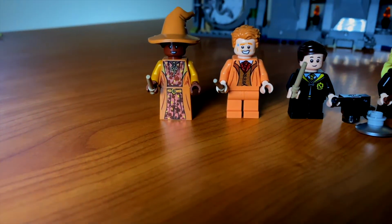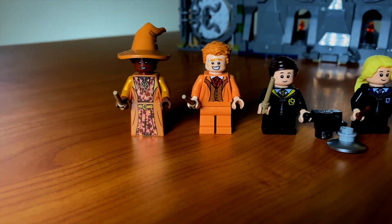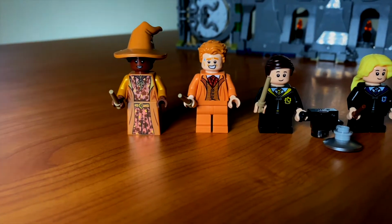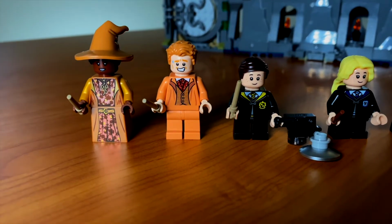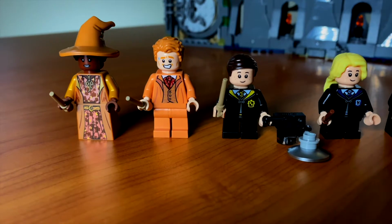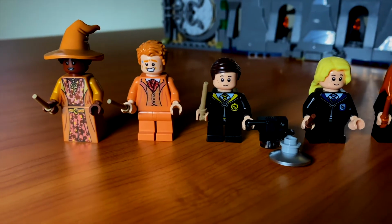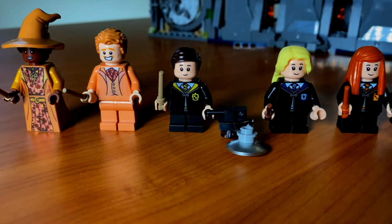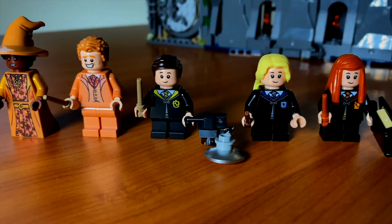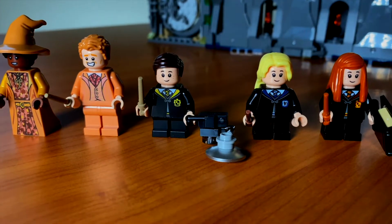This set comes with a freaking ton of minifigures. First up on the left, we have Aurora Sinistra, which I think is one of the astrology professors or something like that. And then, of course, we have Gilderoy Lockhart. What a guy. He's got his nice nervous smile there, and he's sweating bullets, so that's pretty funny. And then we have Justin Finch-Fletchley there with his camera. I'm not sure if he actually has a camera or not.